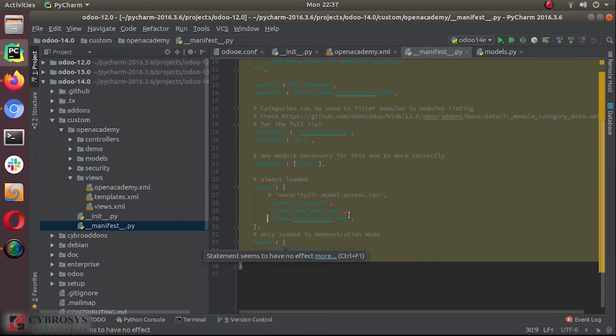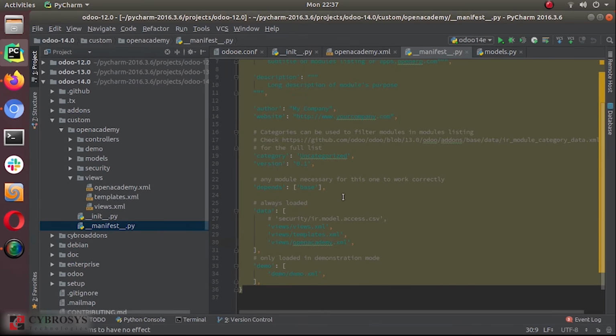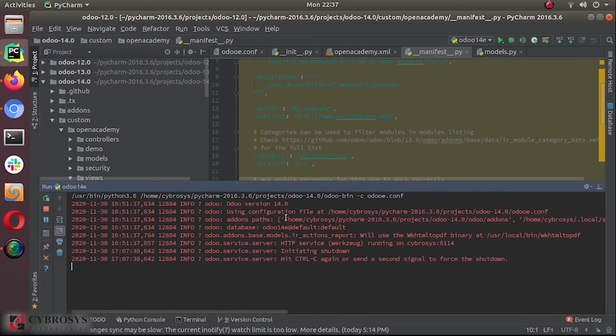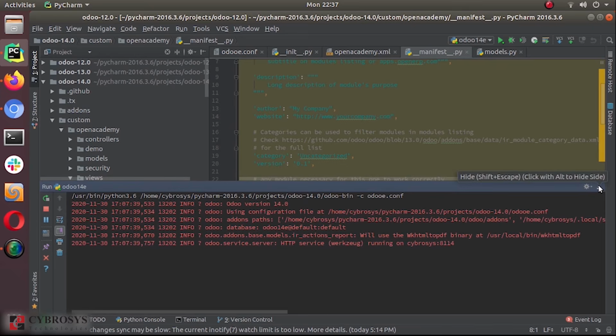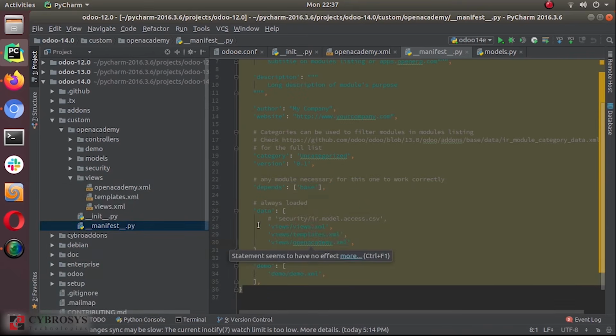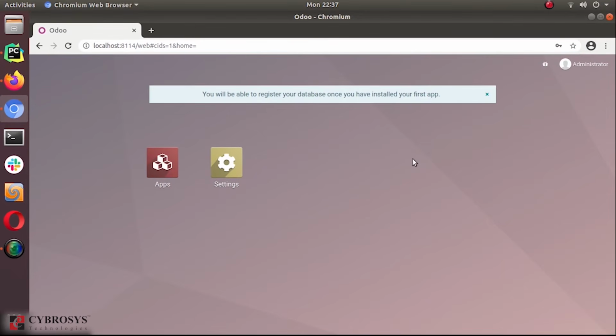Now what we are going to do is try to install this add-on. Let's see what will happen. Before that, we made some changes in the code, so we must restart the service. Since we have made changes in the Python file, it should be recompiled, so that's why we are restarting. Then let's go to our browser, and this is the port we are running our service on, 8114.